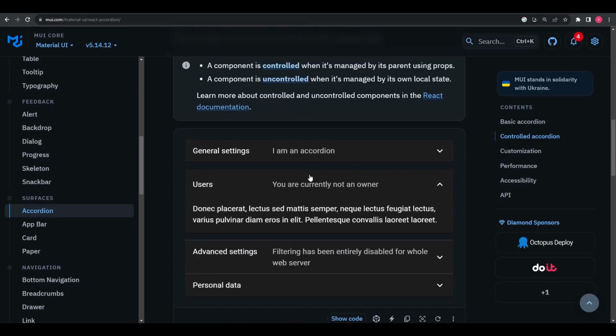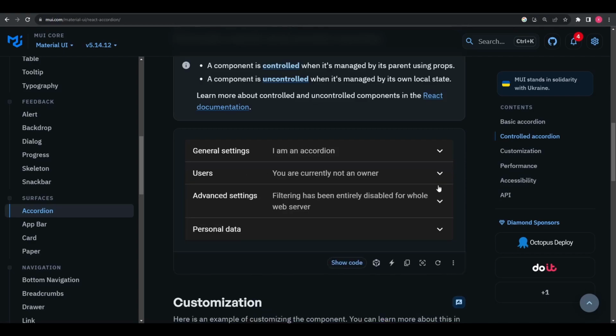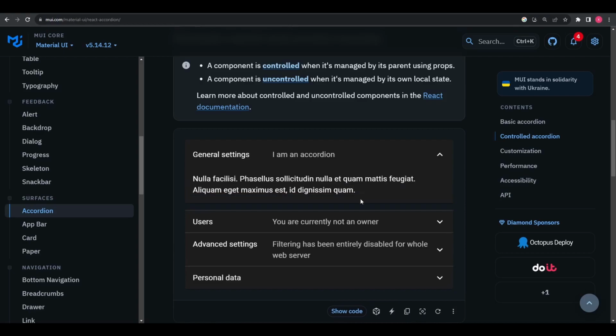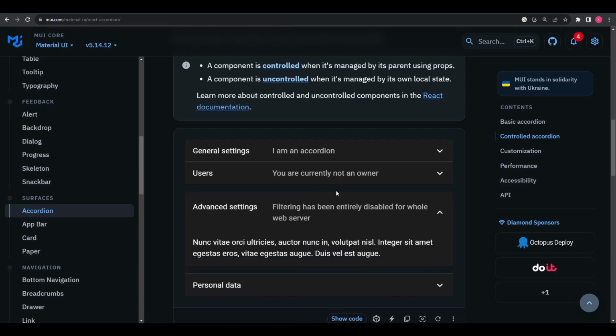So what I try to do is note down all the different features of a particular component. Features of this would be to first create a container with a bunch of divs that hold an accordion. Then the next feature would be to just show the heading of those individual accordions. Then the third feature would be that if I click on a particular accordion, it should expand. The fourth feature or requirement would be that if any of the accordions are expanded and I click on a different header, then the previously expanded accordion should close up. I note down all these features and make sure that I implement them on my own during my free time.